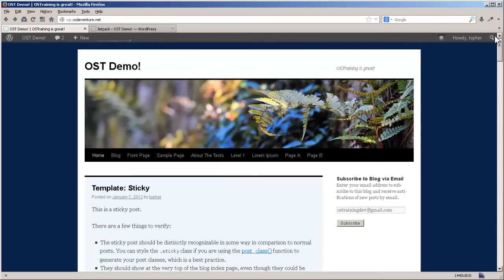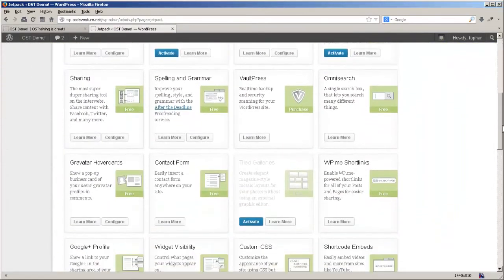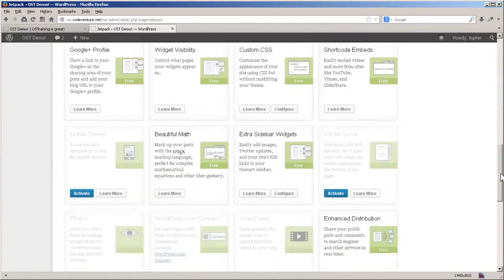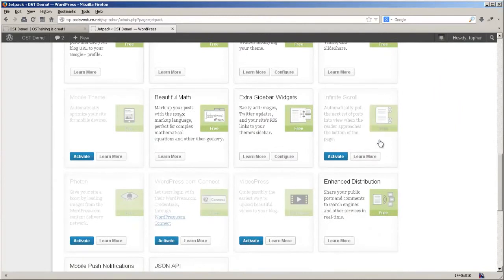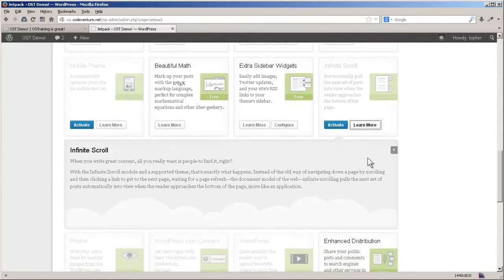So now let's go turn on Infinite Scroll. It's one of the modules that does not come activated. Let's click Learn More first.